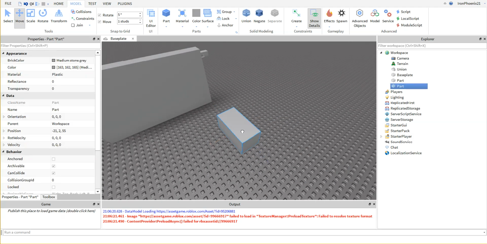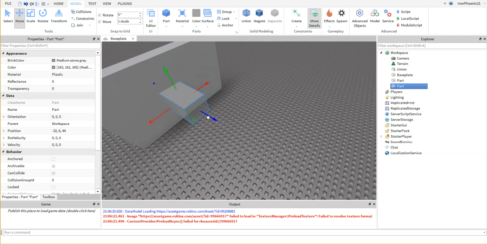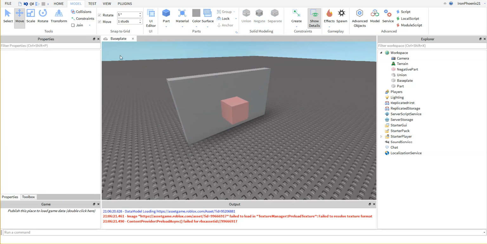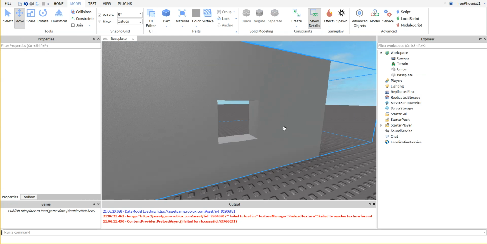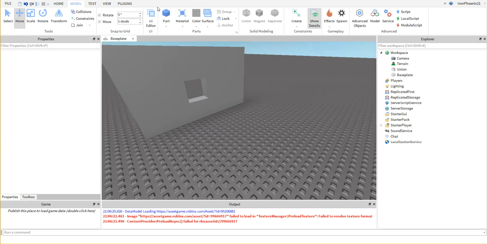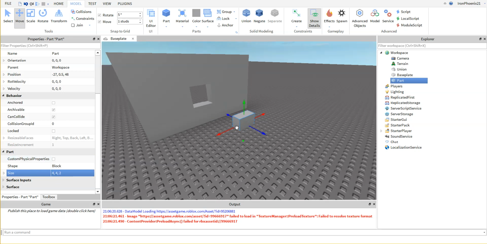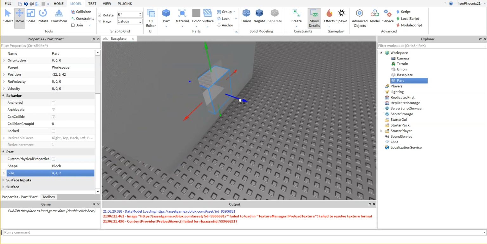And then let's go in the move tool, and then let's push it in there. And now we negate this part and then highlight both of them and say union. Now this part has a hole in the middle. Now we insert another part the same size as the other part that was in there. And now we can put it in the place that other part was.